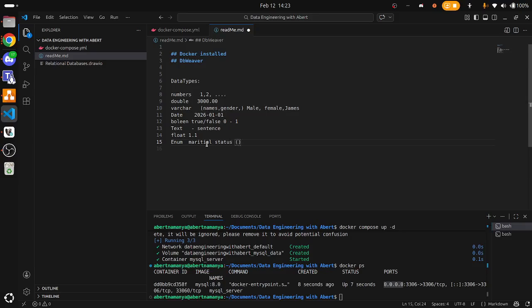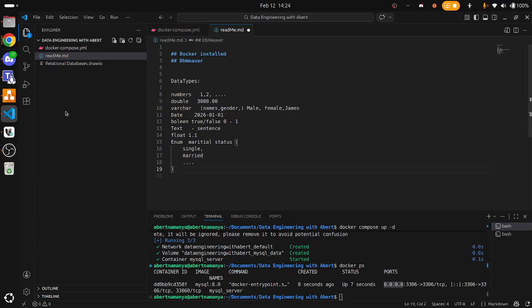This is more like a drop down, which we have maybe single as an option, married, and others. So if you really want to capture that kind of data, this is the data type you should go with.